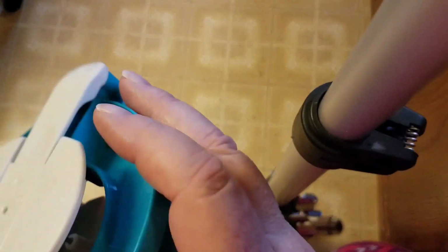This is the pom-pom maker. It's the extra large. And what you do is you gotta open these up, both sides. Okay, I'm gonna wrap half of this, and then come back and show you how to wrap the other half, so you won't have to be sitting there watching me that long. Okay, I'll be right back.